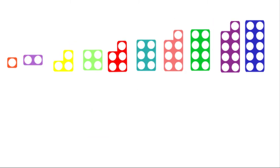So, one more than problems. If I just line these up nicely. If we line the pieces up, so you've got all your Numicon pieces in order, you'll notice there is a nice straight line along the bottom. This makes it a little bit easier to see the relationship between the numbers in each piece, because it's a nice straight line, and you can see it goes up like this each time.